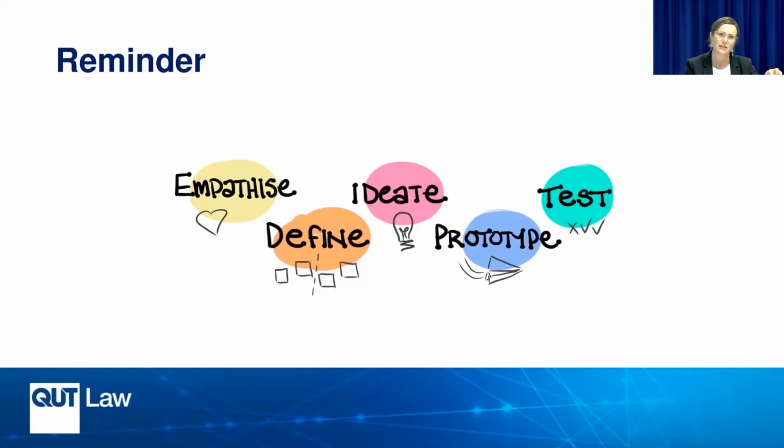I like these parts, but this doesn't work for me, and this is why. That feedback is incredibly valuable, because that is what we use to improve every aspect of our prototype and eventually produce something that is refined, that we can put into practice in our legal practice, or that we can use to help our client solve their particular problem.